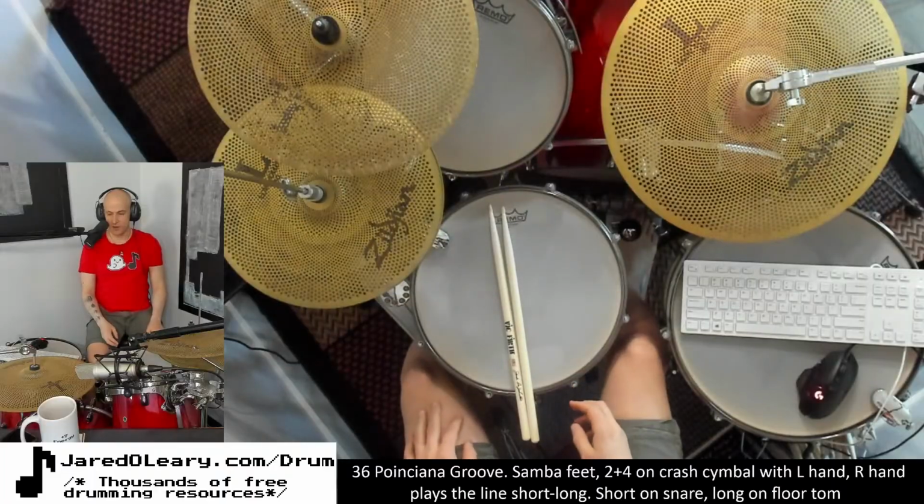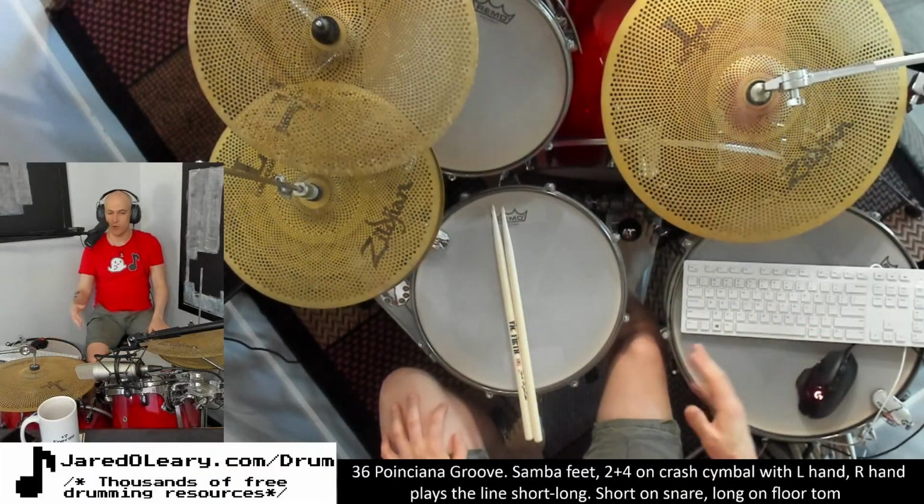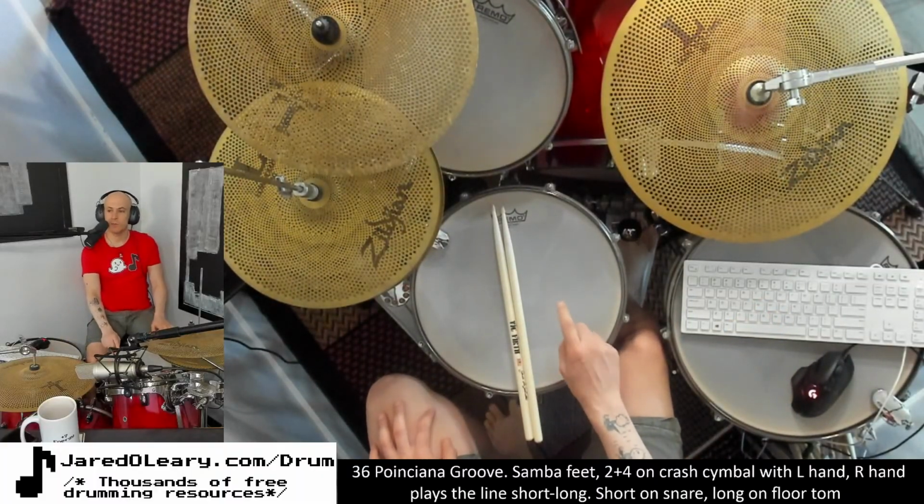When you're reading through it though, the short notes are on the snare drum. The long notes are on the floor tom. So quarter notes and longer on here. Everything shorter than that, so eighth notes, are going to be on here.